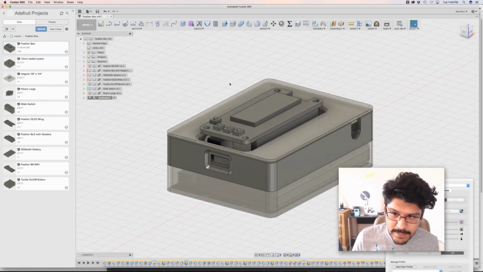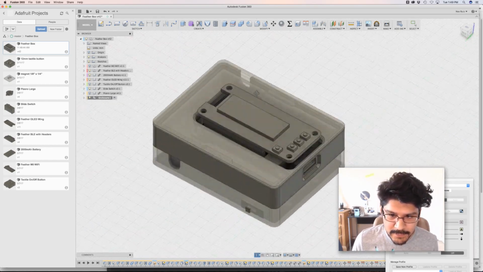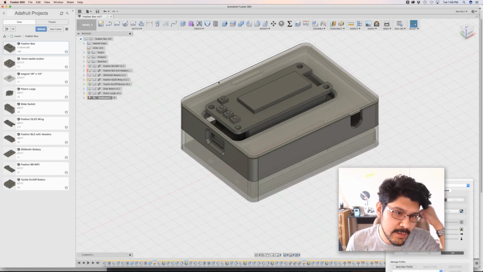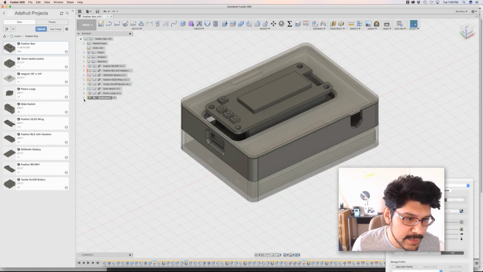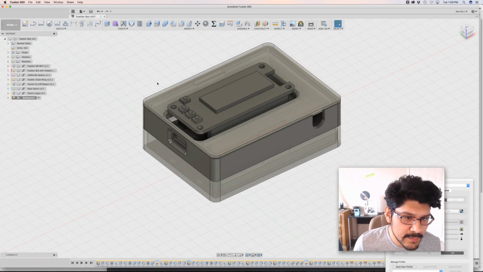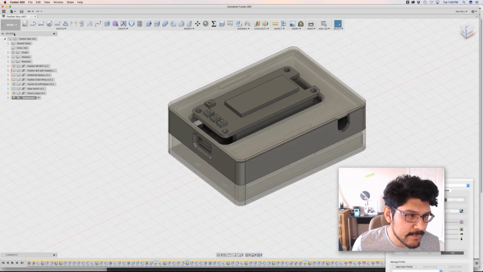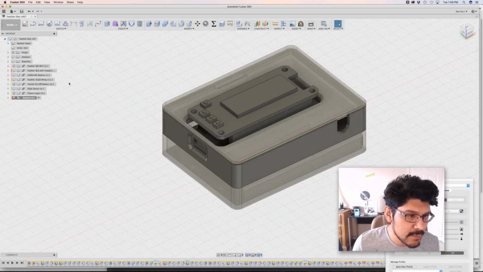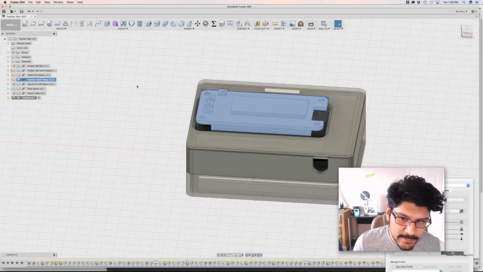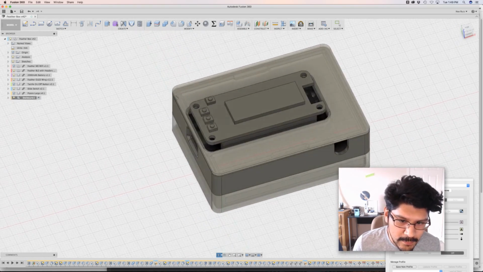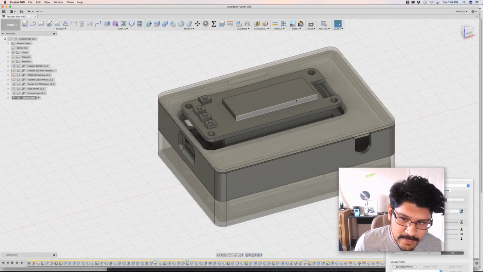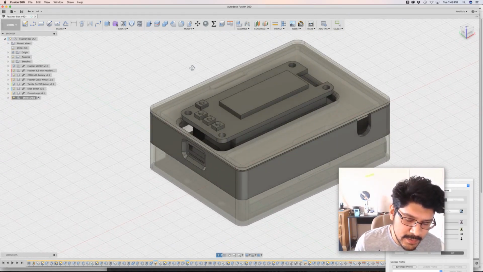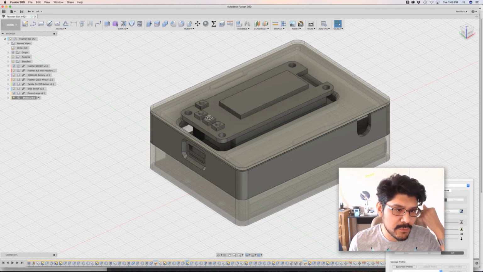When you first open it up, I will publicly share this so folks can make their own modifications. Though if they don't want to, I suggest that they post up in the Adafruit forums if they want a custom made one. So here's the walkthrough from the browser looking at the main assembly. We have different types of components. We have a Feather OLED, which is a reference point, a generic wing that has components on it. That helps us see the space between the feather and the feather wing.